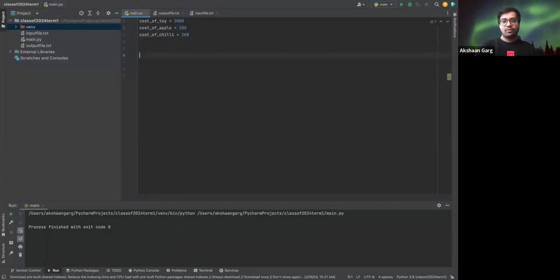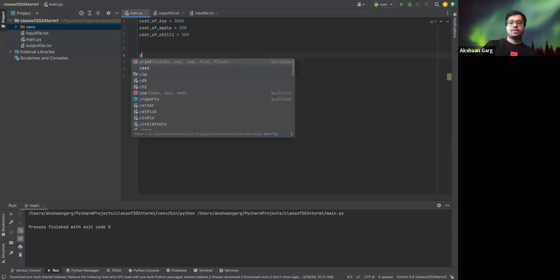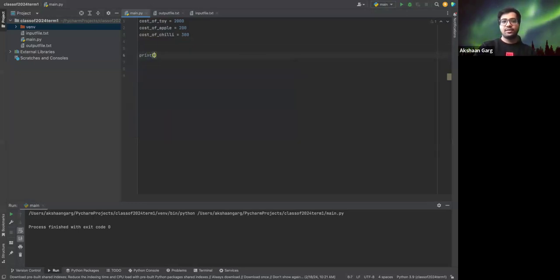And then what I want to do is tell the user each of these amounts in dollars, right? So convert the pennies to dollars. So what I would have to do is print price of toy.